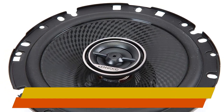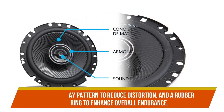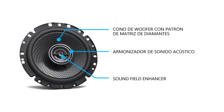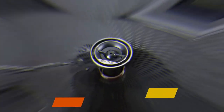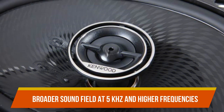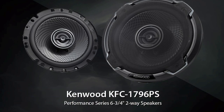They have a polypropylene cone with a diamond array pattern to reduce distortion, and a rubber ring to enhance overall endurance. The balanced dome tweeter handles all musical intricacies, while Kenwood's unique sound field enhancer improves dispersion. The tweeter's distinctive design produces a strong forward sound as well as a broader sound field at 5 kHz and higher frequencies. The tweeter height is kept as low as possible to allow the speakers to fit into most manufacturing spaces.